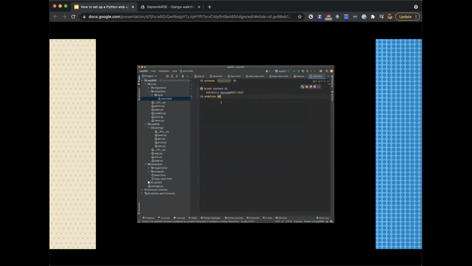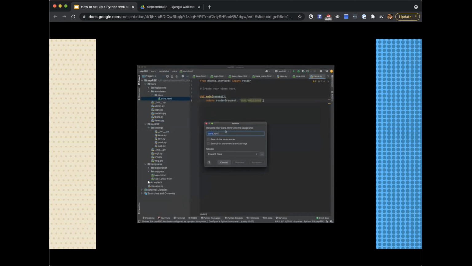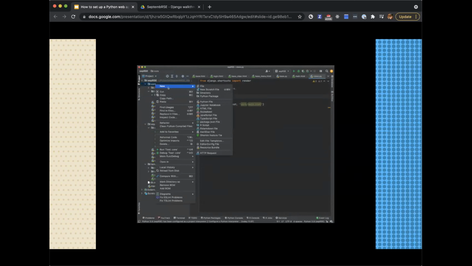So what I'm going to do is write a quick HTML file. It's just going to override that block content and just say hello. I then need a view to be able to surface that. So I'm going to have a view called main. It's going to return the request, and that file should actually have been called main. Let's just rename that. So we've got a function called main, a view called main that's returning a template called main. We then need a URL.